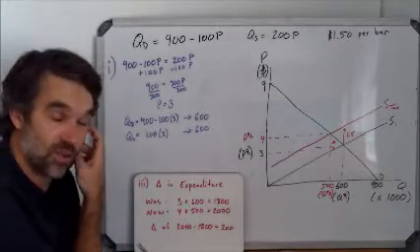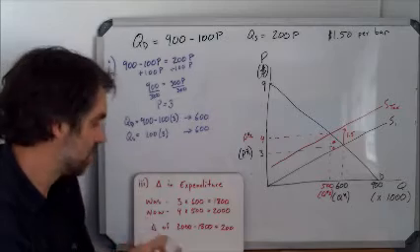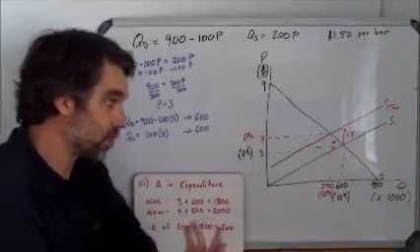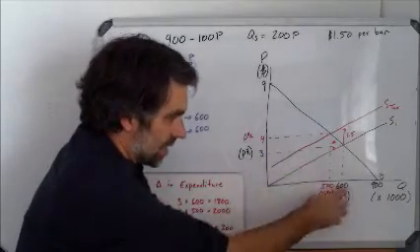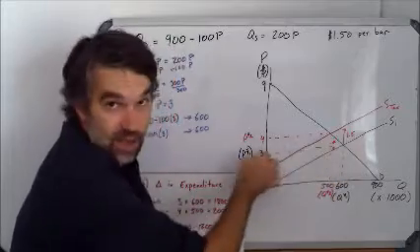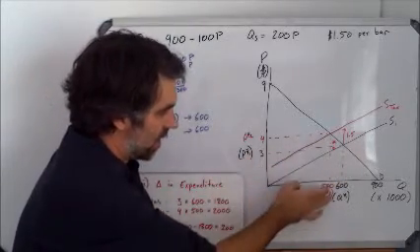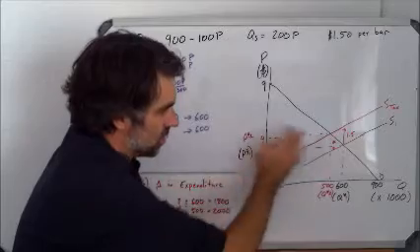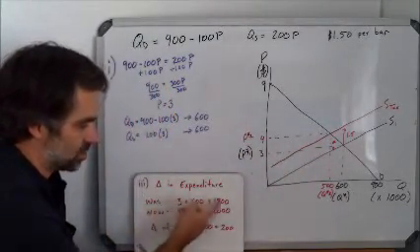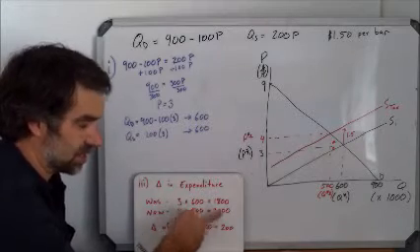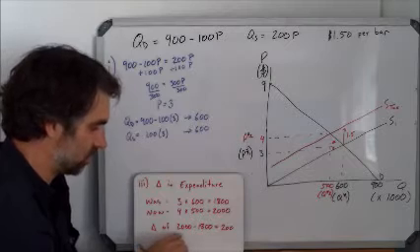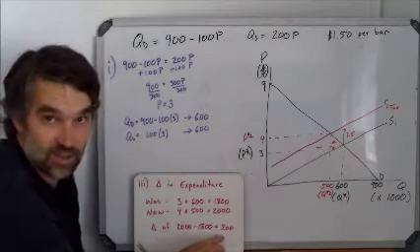Question 3 is we have to look for the change in consumer expenditure. So remember, this is money that the consumers were paying. So before the tax, they were buying 600 at a price of 3, so this black rectangle. Now they're buying 500 at a price of 4, so this red rectangle here. So it was 3 times 600, so 1,800, now it's 2,000. That's not the answer though, the answer is what is the change? So the change from 1,800 to 2,000 is positive 200.